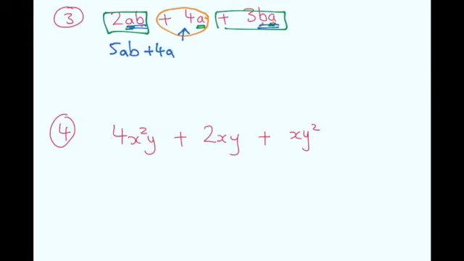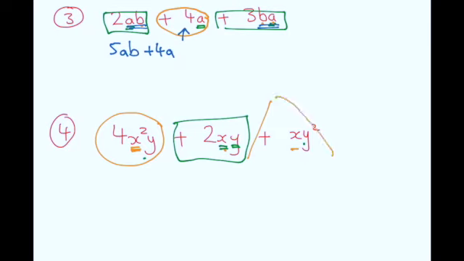Okay? This is the same situation. Actually, I'll put this in as a trickier one. This one's got x squared. Has any of these got an x squared? Nope. It's got a y, so it means there's nothing like this term, so that's going to be by itself, so I'm going to choose a different colour. This one has an x and just a single y. Is there any others that has that? No, so that's by itself. And this one has an x and a y squared, so that's by itself.